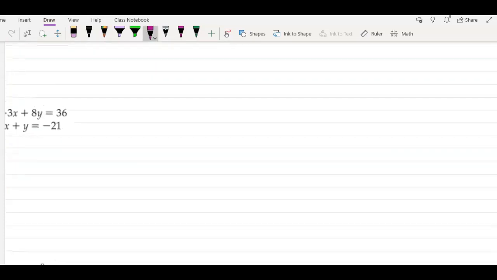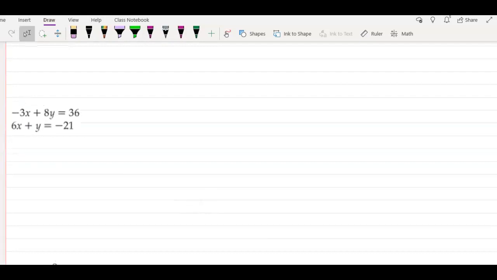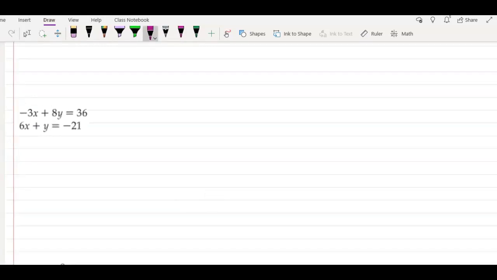So to start, I like to always have each equation in standard form. That means x's, y's, and a constant. Now, technically this is violating standard form because remember, in standard form the coefficient of x is positive, but it's okay. We're going to let it go for right now. We just want to create a matrix. I have 2 equations, so it's going to have 2 rows. This equation will go in the top row. The second equation will go in the bottom row.